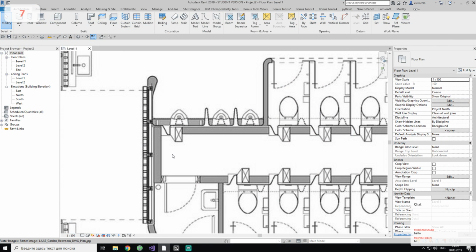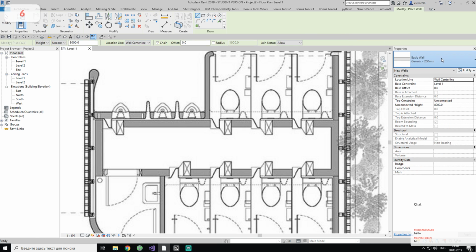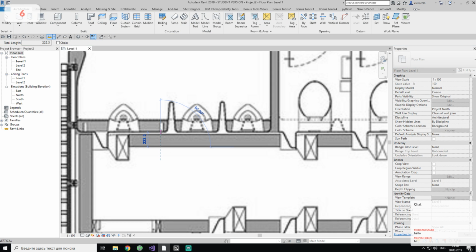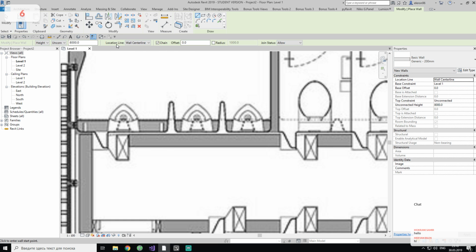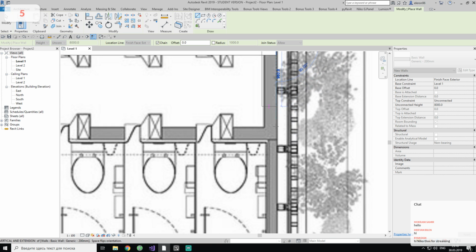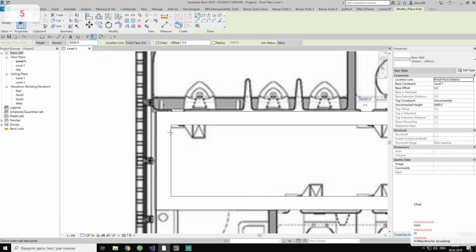And let's start from scratch. As you can see, here is our plan, and first I will create the walls, of course. I should check the wall is like 200 millimeters, so let's go to the wall, 200 millimeters. I will choose the generic one, and make sure your location line is the finish face exterior. Now, as you can see, my wall orients to the exterior, so it's easier to draw. So I will do it like this and like that, and let's connect it.